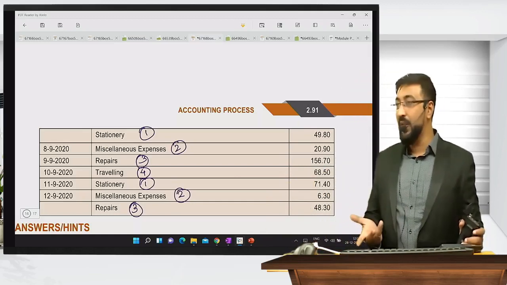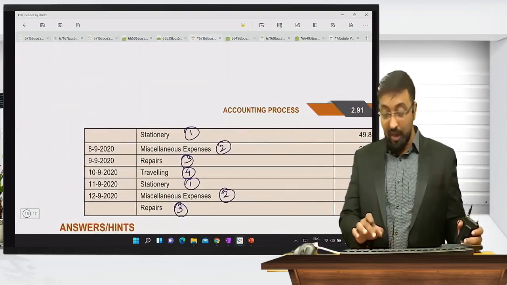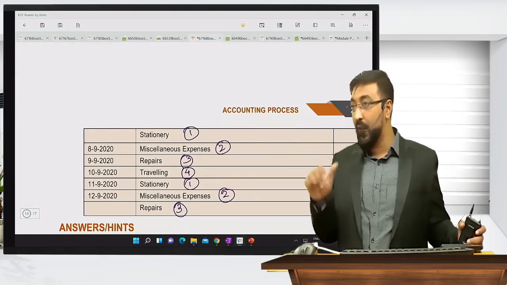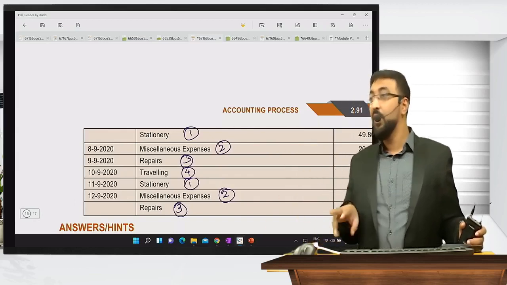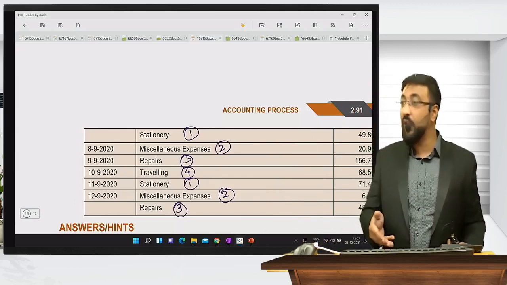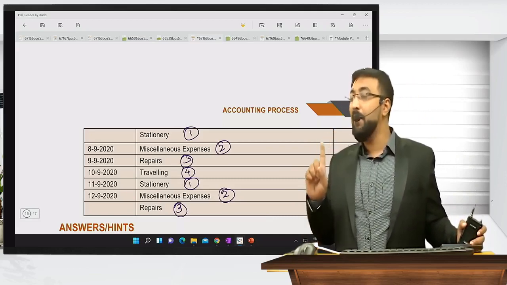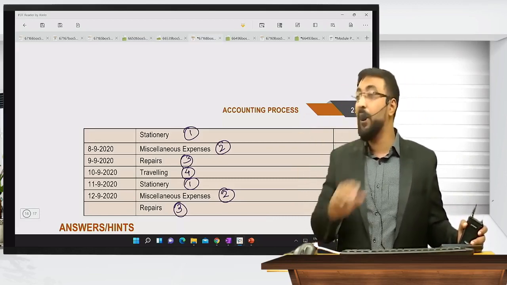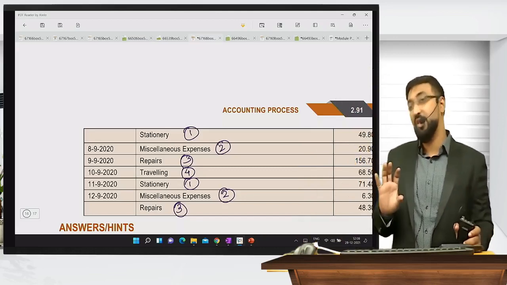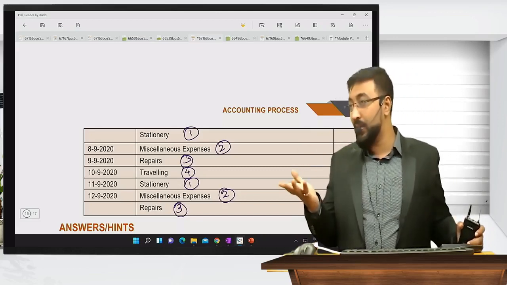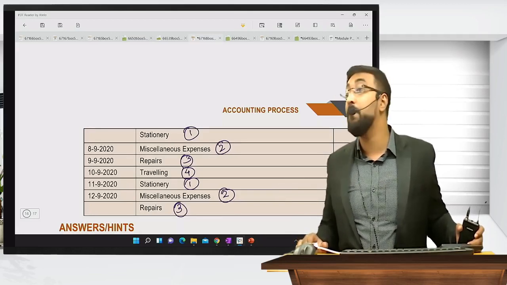And petty cash problems are really very easy. Just you have to prepare columns and just you have to find out number. So you got my technique. I just wrote all numbers over there only: number one, number two, then repairs three, traveling four, then again stationery number one. So technique is very easy. On question only you have to write number of columns that you have to prepare. So receipt side only one column, but payment side you have total and other columns, respective head columns. Imprest system is really very easy. And who maintains it? Petty cashier. Main cashier will pay some amount to that person who is called petty cashier, normally your office boy. So this is all for cash.